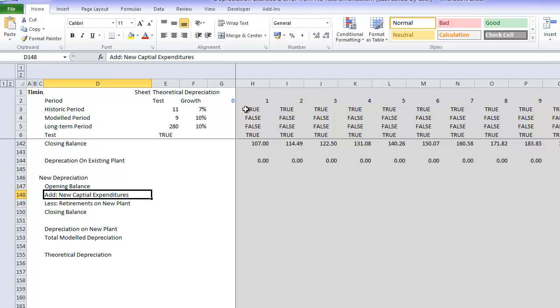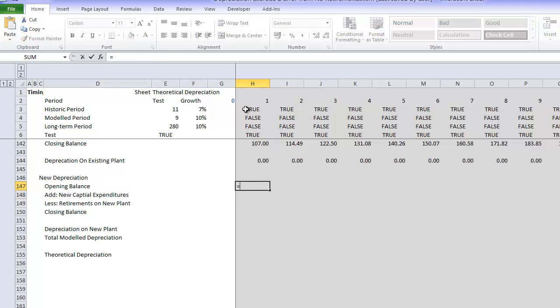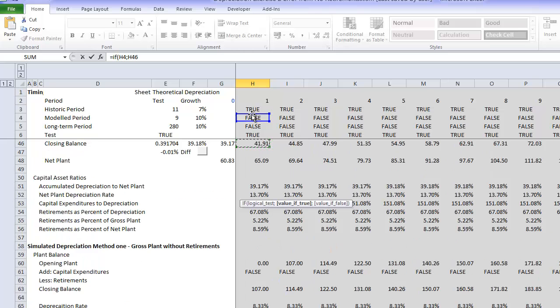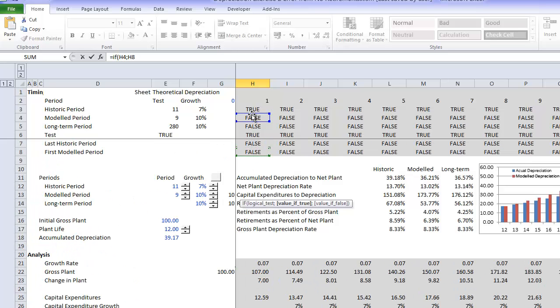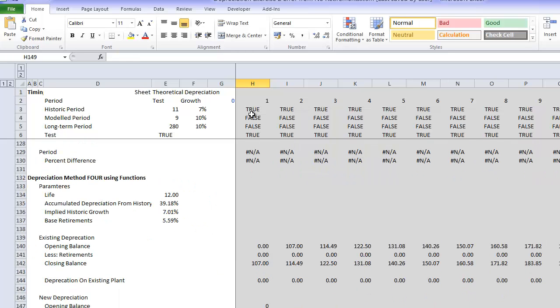Alright, so as usual, you have our opening balance equals our closing balance. The new capital expenditures, or if it's the modeled period, then we go up and get our actual assumed capital expenditures.